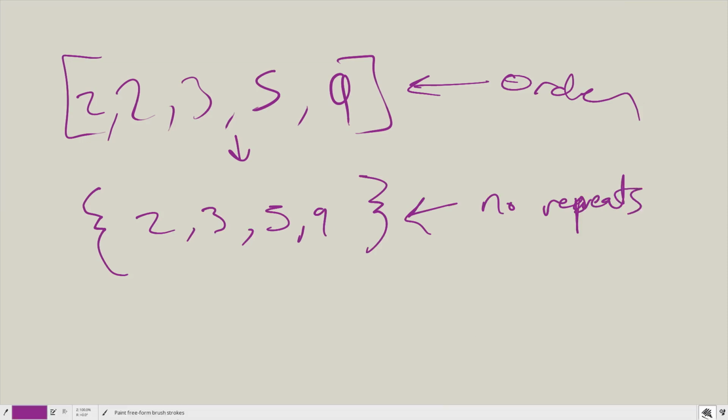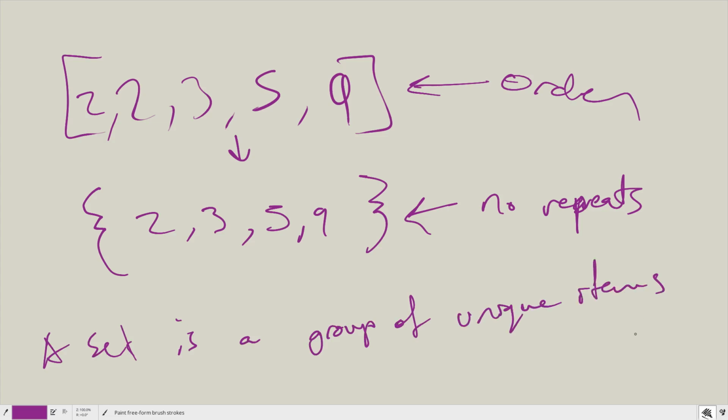So the way to think about what a set is: a set is a group of unique items. That's not actually a definition for it. I don't know any definitions for sets, but if you're thinking about a list as an ordered array of items, a set, on the other hand, is an unordered bag or group of no repeats. You're looking for what unique elements are there. The statement that you're making with a set is that 2 exists, 3 exists, 5 exists, 9 exists. So when you turn a list into a set, this set is describing the list, right? Does that kind of make a bit of sense? Cool. All right.